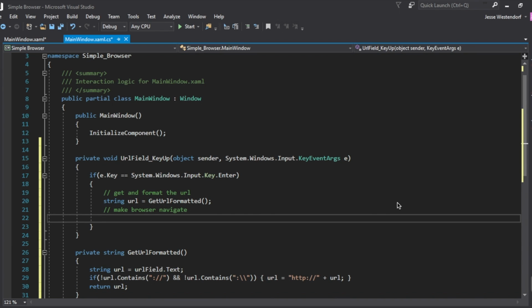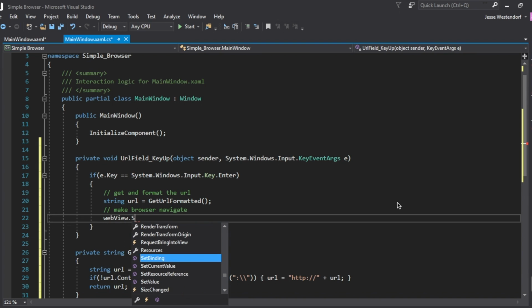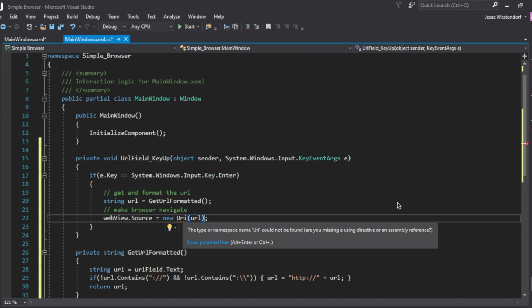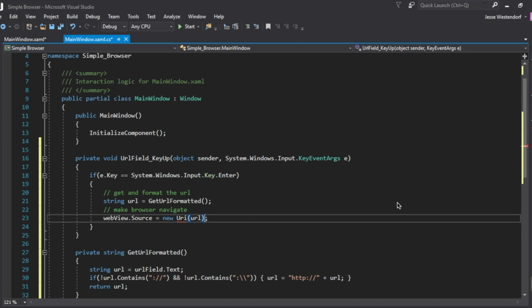So we're going to call the browser, web view dot source is equal to URL, or I'm sorry, a new URI of URL. Is that right? There we go.